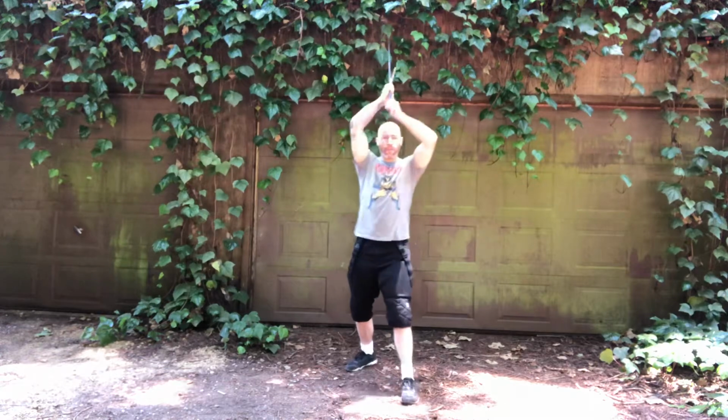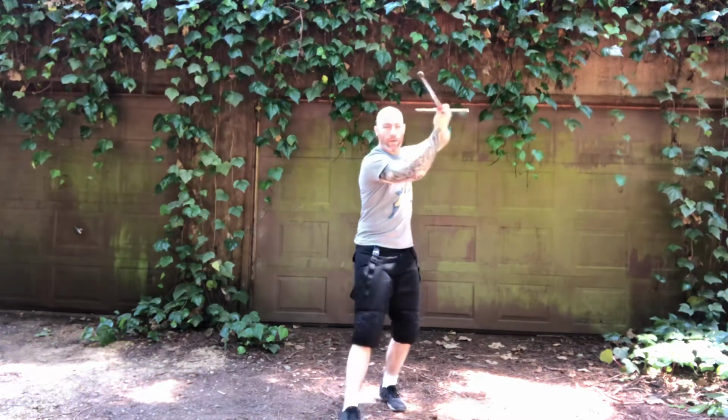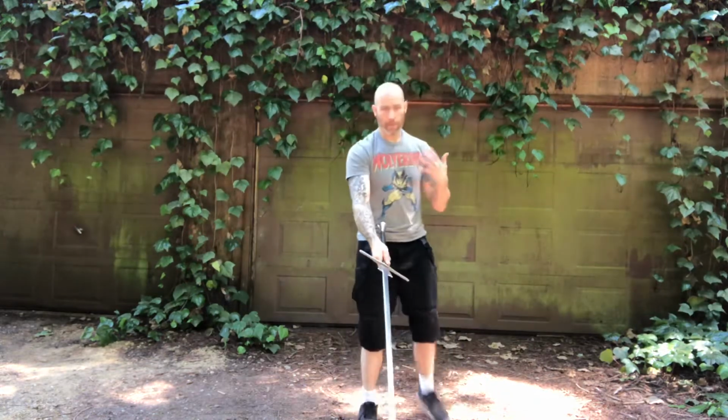So if we start in Bum Tog, we roll over into Ox, and then we turn our hips and thrust, and we recover into the other Ox. We drop down to Plow, turn our hips and thrust, and recover to the other Plow. And we step forward and we drop to Alber. That's the guard flow that we had last week. Let me back up from the camera a little bit.